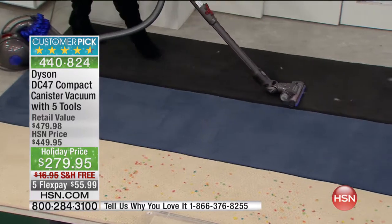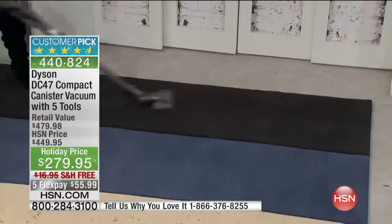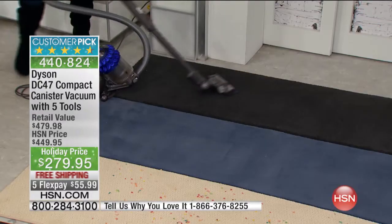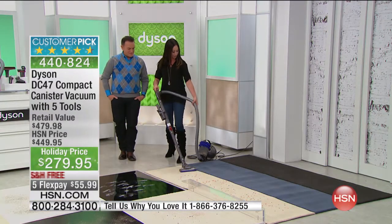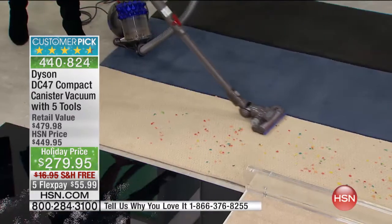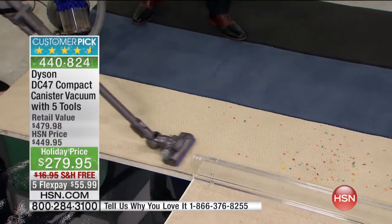As I'm vacuuming and speaking, I'm not struggling, not out of breath pushing a heavier upright vacuum. And you won't be either, because it is so lightweight and easy to use. This is not your grandmother's canister — those older canisters were bulky and would get caught on the edge of the door. This has ball technology, so it's nice and smooth; those round edges are not going to catch on anything. It's so easy to move from room to room.